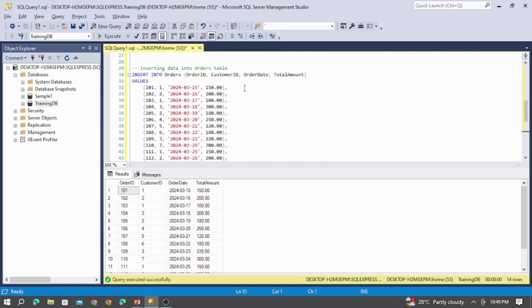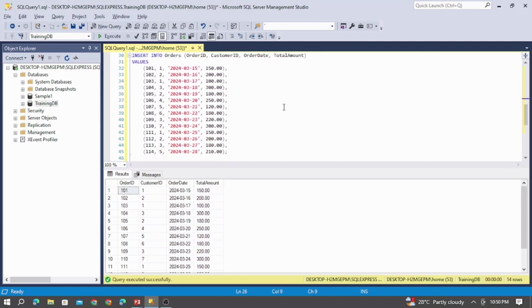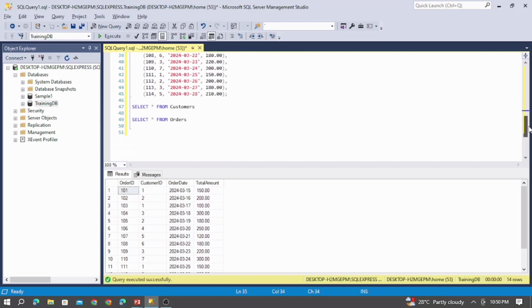So here there is a total amount for each particular order. Based on this customer ID, I need to fetch the customer name who have placed orders greater than $200. So how can we achieve this? You can also achieve this using joins. So let's see how we can do this using a subquery.